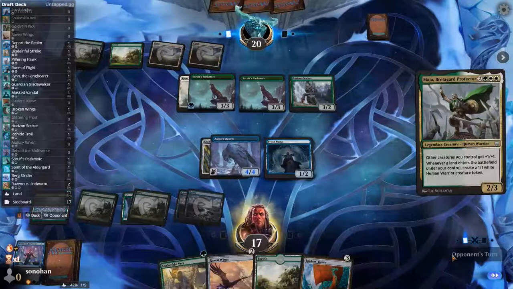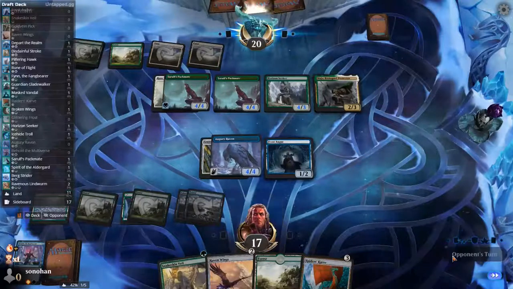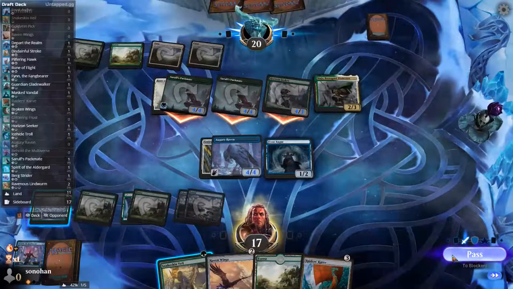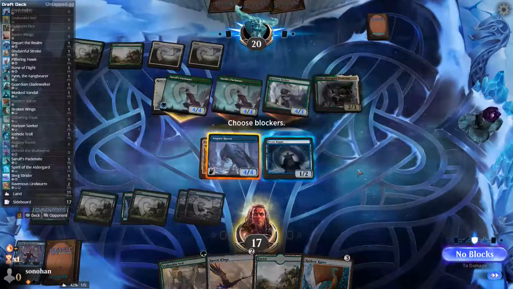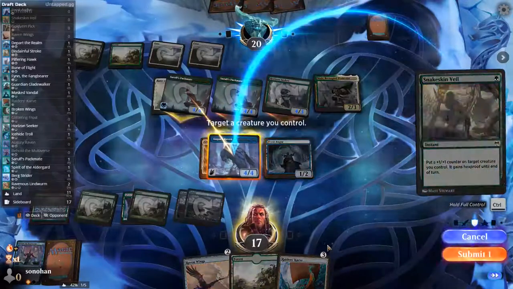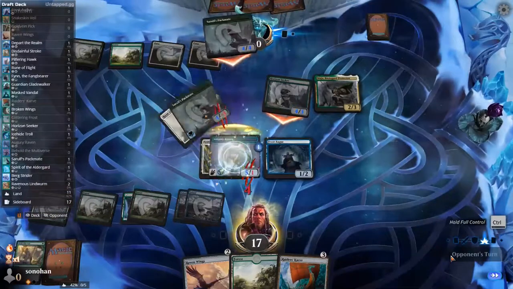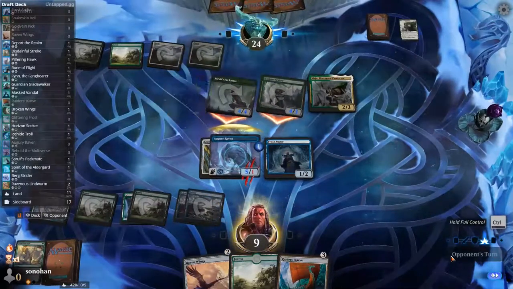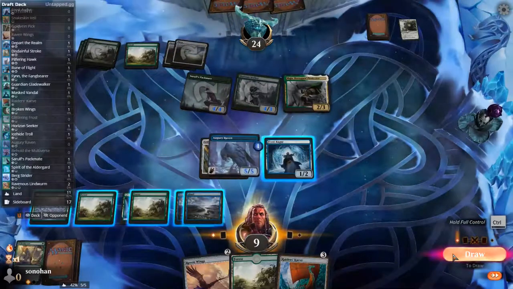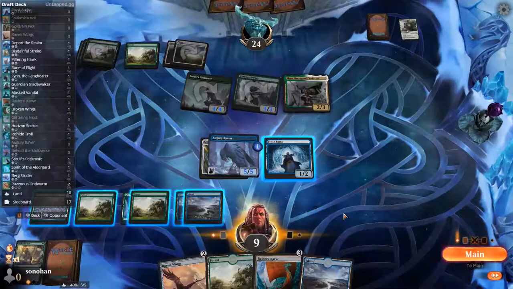Ooh, that's scary. That is a problem. Because now we can attack with everything and I have to block. So I have to Snakeskin Veil now. I guess I want to kill this Packmate with the equipment, with the rune. That's a beating. Yuck. It's not really what I need.